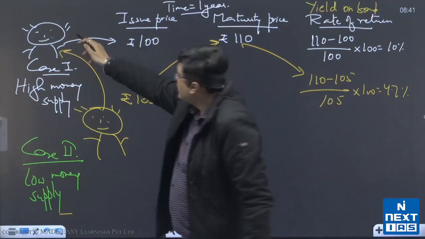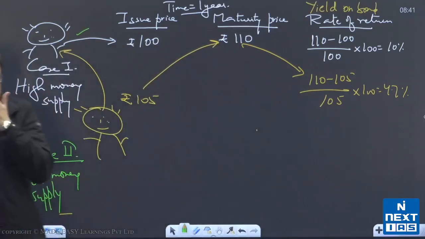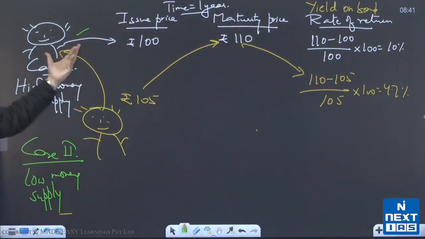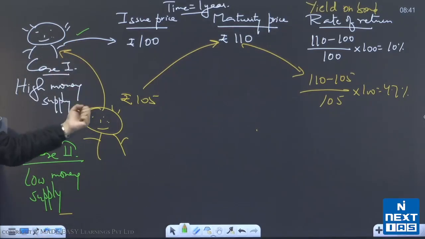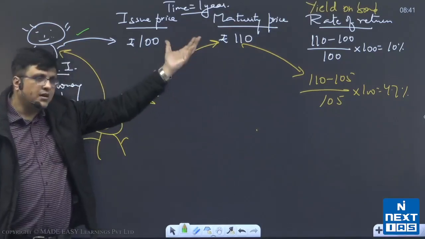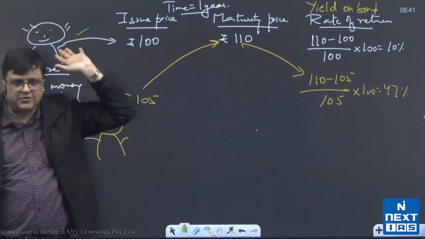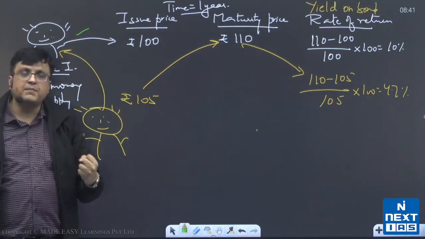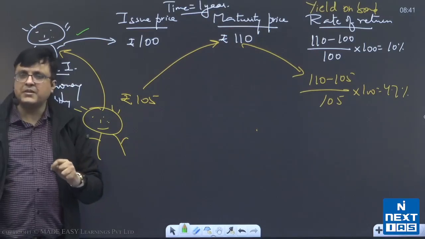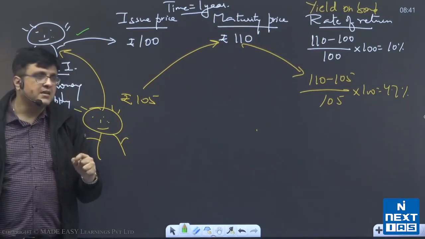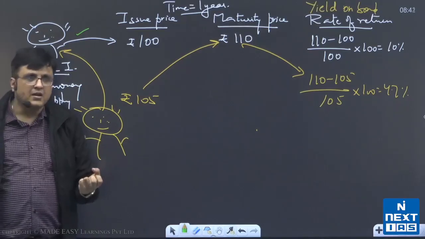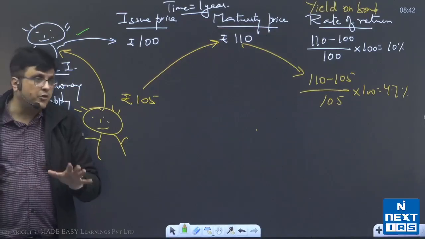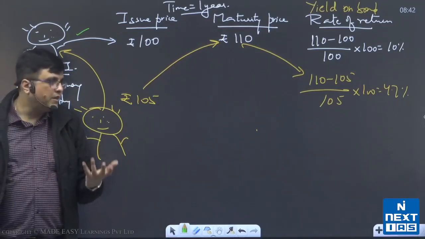All right, I demand money, I need liquidity, but I'm not getting it. Suppose this person purchases the bond and then realizes there is low liquidity in the market. Suppose this person is a banker and this banker uses the depositors' money to purchase the bond, expecting, okay, I'll make a rate of return on this bond and I will give some part of it to my depositors. But as soon as the banker purchases this bond, the banker realizes that I'm running short of money. A lot of depositors have come asking for money. So what do I do? So the banker says, okay, I need money for myself. Let me sell the bond.